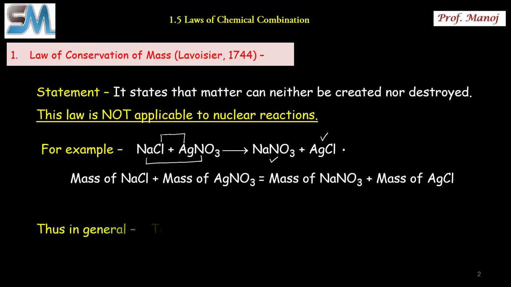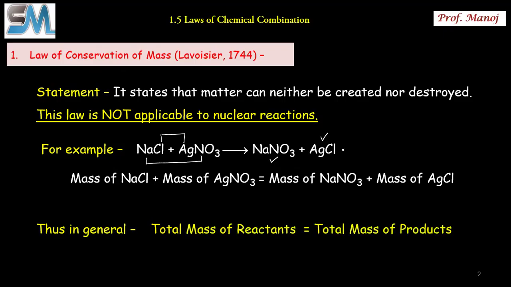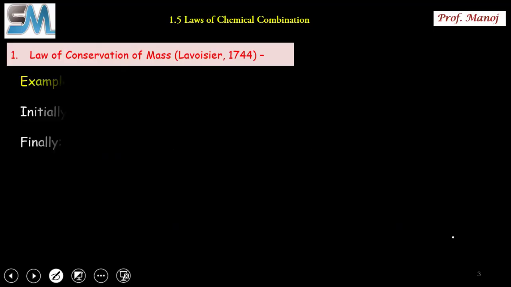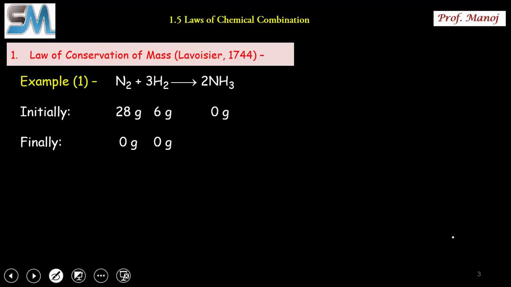If I state it in a generalized way, I can say the total mass of the reactants before the reaction and the total mass of the products after the reaction are always equal. When you are going to solve numerical problems on this, you just need to keep this last formula in mind. Let us try doing some questions on this. Very simple ones in the beginning.